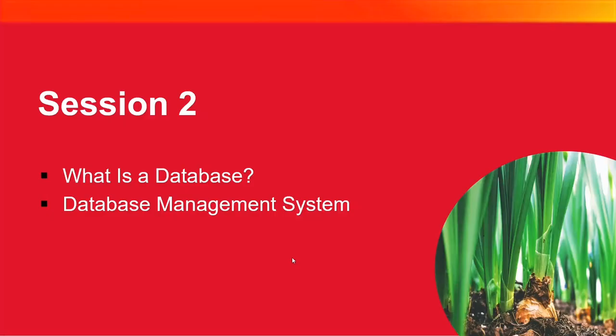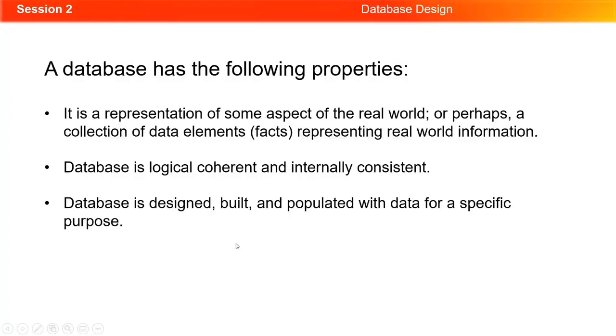Welcome to video 2, session 2, where we will discuss what a database is and, more importantly, what a database management system is. When we think of a database management system, that's often confused with a database. So a database will have the following properties. It is a representation of some aspect of the real world. Typically with a database, we look to model real world objects.